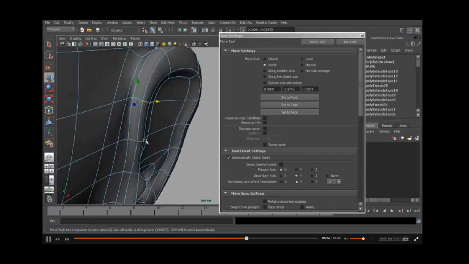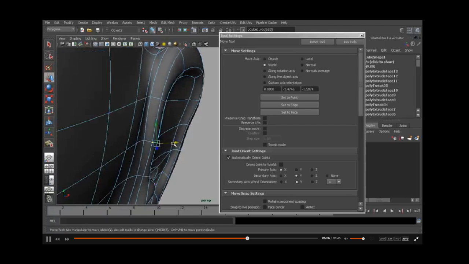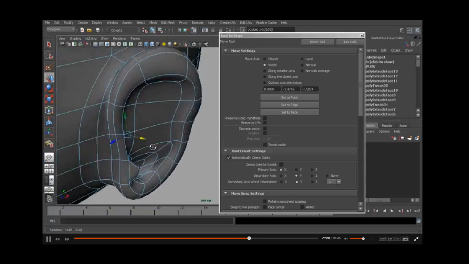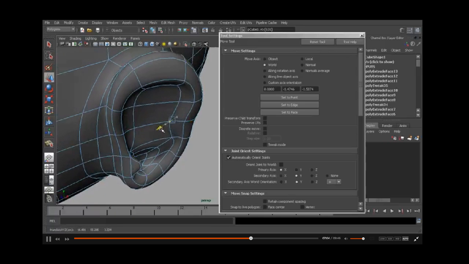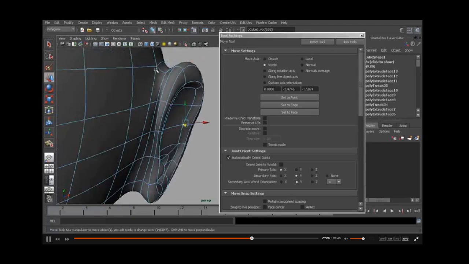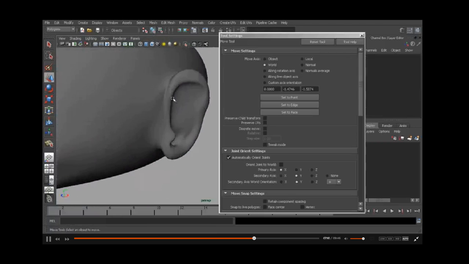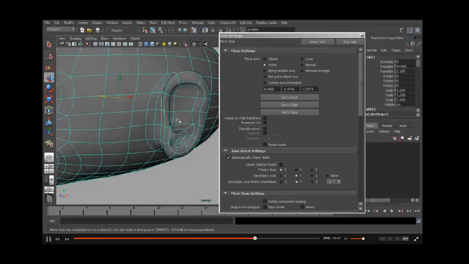And again, this part can really start to integrate more into the head. Okay, we can do the same thing here. If you want to add a little bit more resolution in there, you can. I still need to smooth out this area a little bit more and probably move this up.